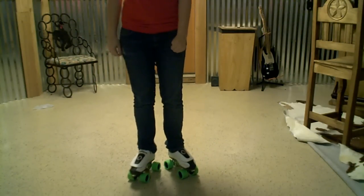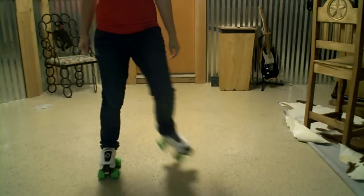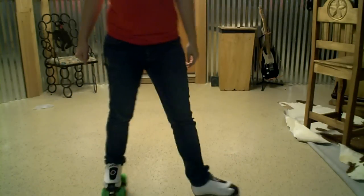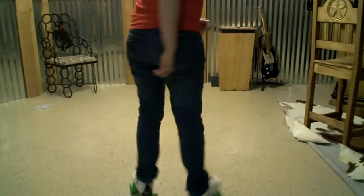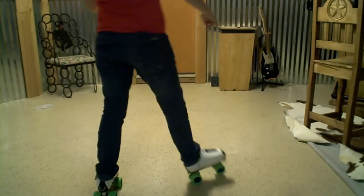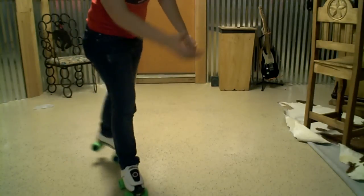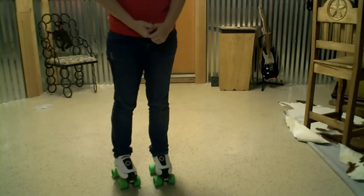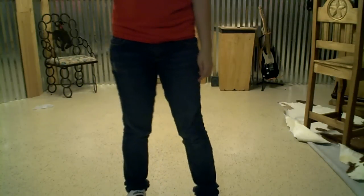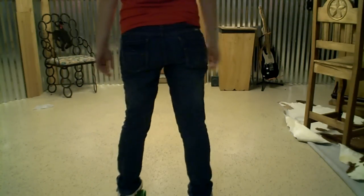Anyway, this is the footwork I'm going to teach you. You can kind of do it walking forwards too. This is the back view. Okay, so that's what y'all are going to learn. I'm going to face the back showing y'all so you can just copy me instead of trying to figure out what I'm doing facing you.